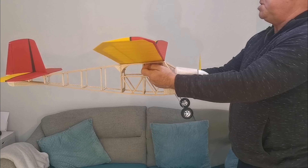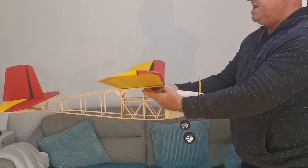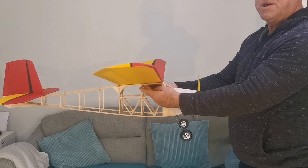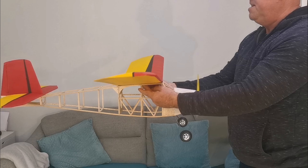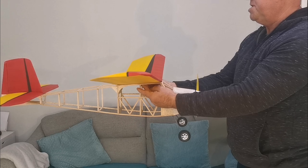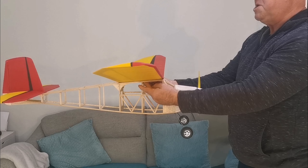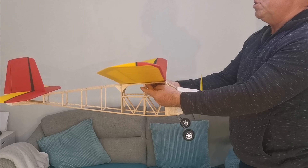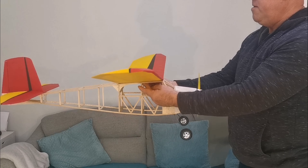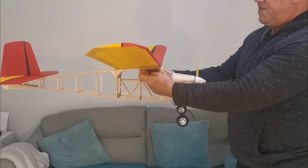And doesn't it look fetching in this colour scheme? I had to add the black — it wasn't my intention. I had to add the black because when I'd covered the wing, I noticed there was a tear in the fabric. It was obviously second-hand, the sort of textile that I got, and there was a tiny little cut mark in it. The only way to hide it was to put that black stripe on. But I think it's been a fortuitous error or mistake because I think it looks really nice. Time to push on and do a couple of other little tasks.